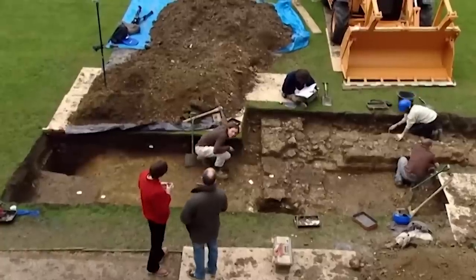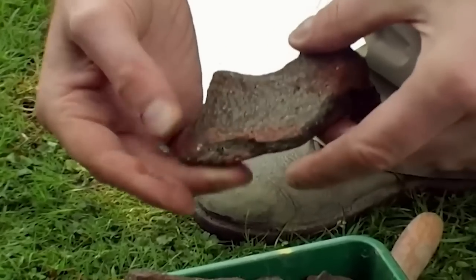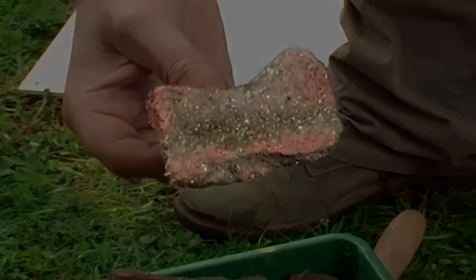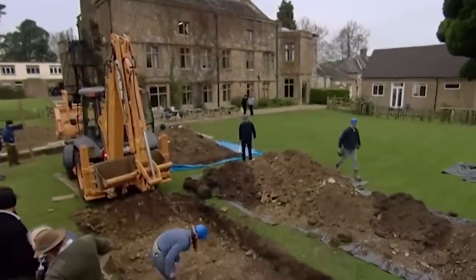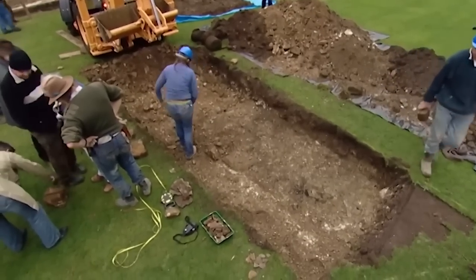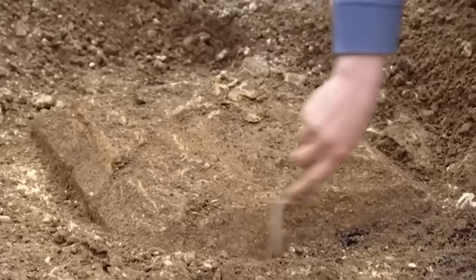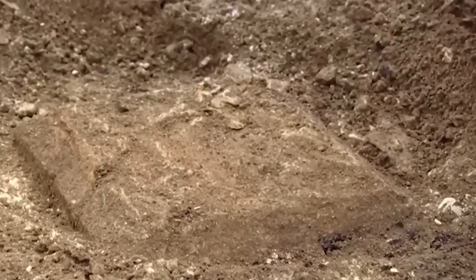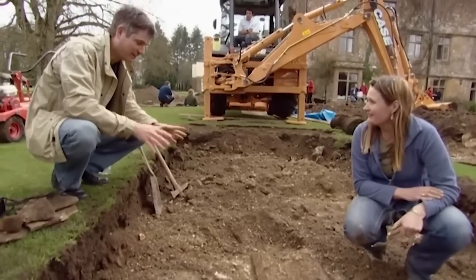What's just dawned on me is that our manor house probably included buildings both old and new. This is a coxcomb tile that would have adorned a roof built in the 14th century. Because typically the Great Hall is situated opposite the entrance, so it should be in the middle of the lawn, more or less where Bridget has opened up her trench. Given this news, Bridget in fact is wondering if she may have found the Great Hall. She's got bits of decorative stone from a medieval window, and this stone slab that would have supported a large post. That could be the crown jewel of the entire dig, if it's in situ.